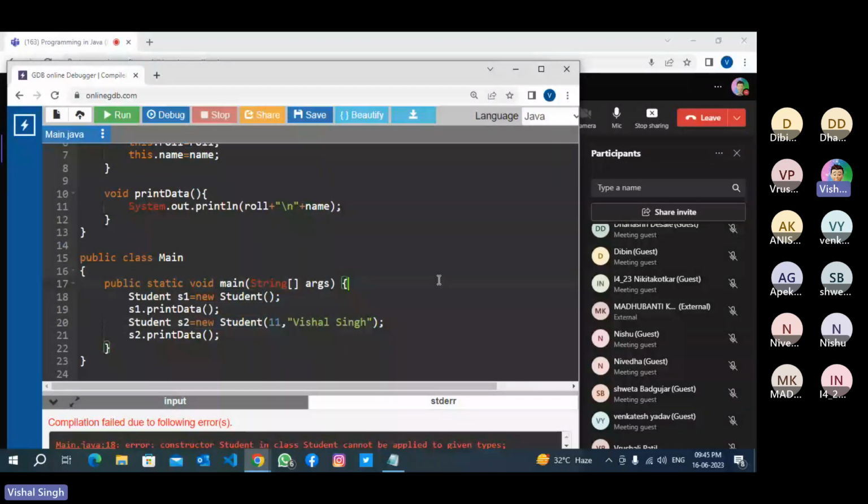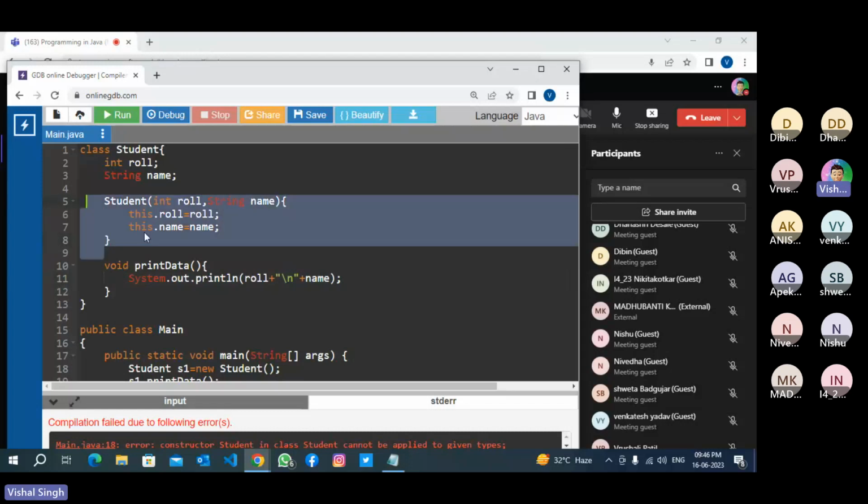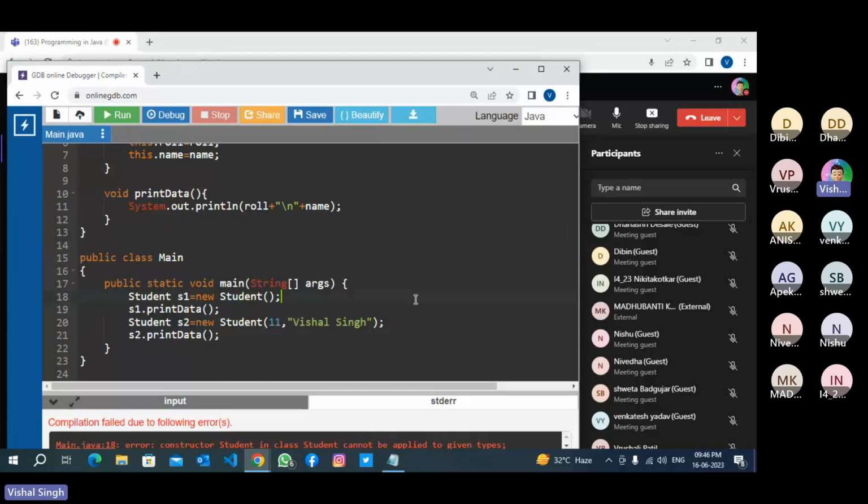If you don't define any constructor, it is okay, it will define the default constructor itself. But when you define any constructor yourself, it is your responsibility to define every constructor. Otherwise, there is a problem with this line.